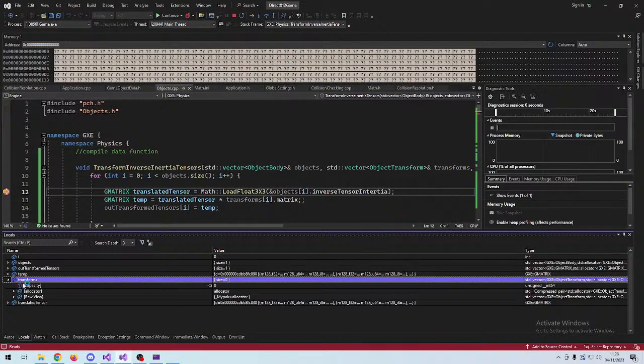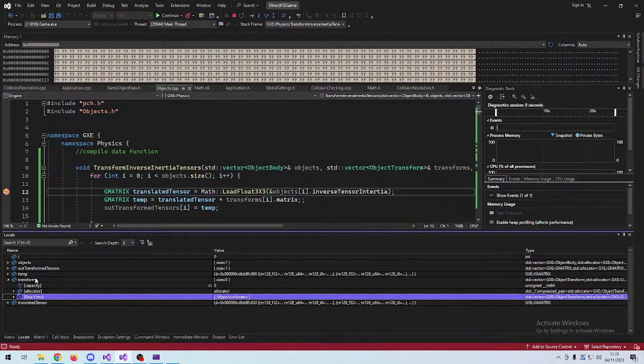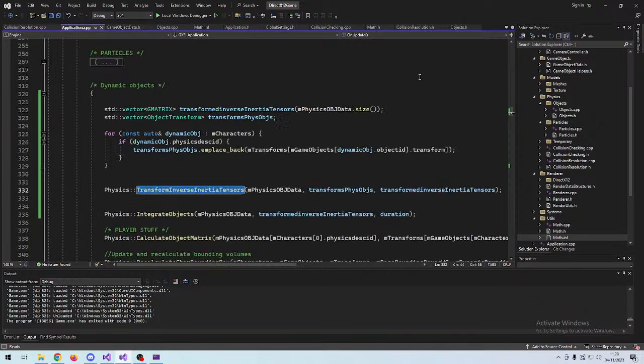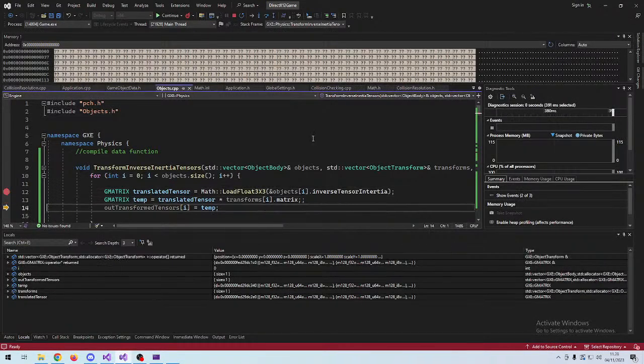Is it because of transforms? Oh, it has the capacity of 0, but doesn't have any content, which is why we're crashing. That is the mistake. Now everything should be right.